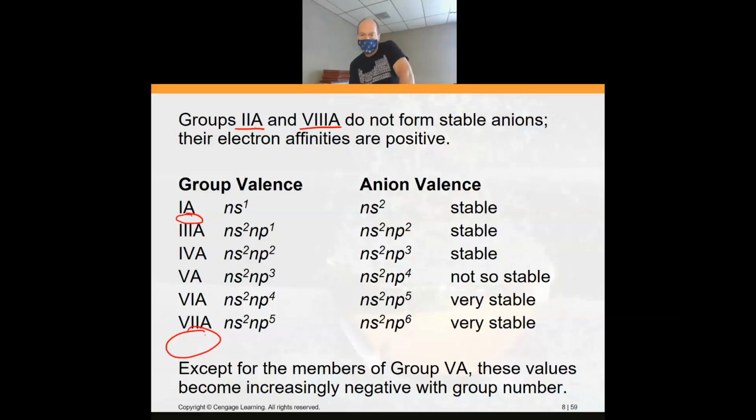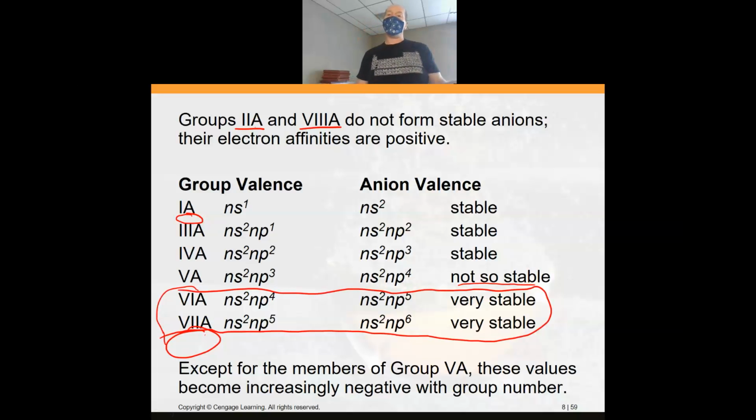All right, so you can get your sodium to form a stable anion. It is not favorable, but it will form. You cannot get them to form for column 2. All right, column 3, you can form them. Column 4, you can form them. And column 5, you can form them. But they are not very stable. But now, when we get to our oxygen column and our fluorine column, oxygen wants to be -2, and your fluorine wants to be -1, the fluoride ion. And so those make very stable anions, and so they are more exothermic in their electron affinities.